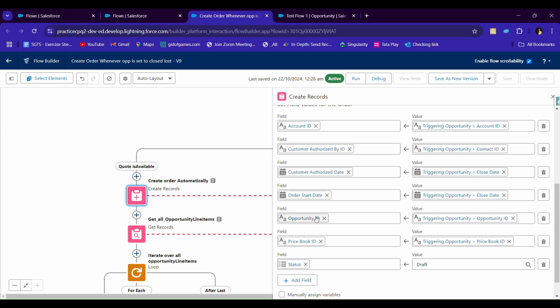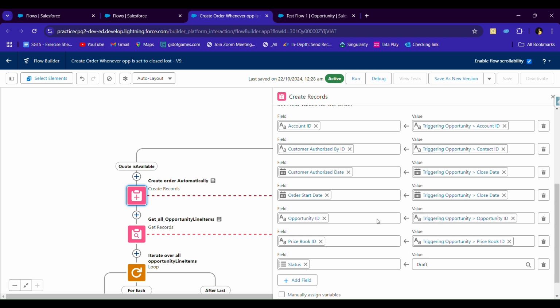Like opportunity ID, to create a record it should be associated with some opportunity. So the order's opportunity ID should be the triggering record's opportunity ID. The triggering record is nothing but the record by which the flow is triggered, and we have to associate the newly created order with that opportunity.